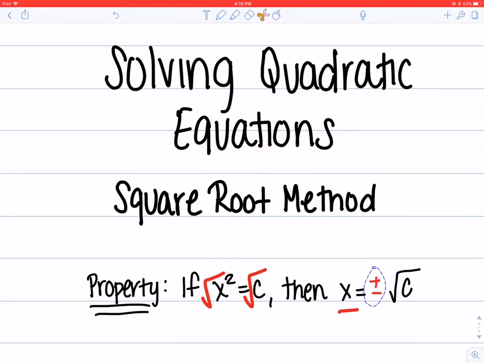So think with me about 2. If I took 2 squared, I would get out 4. If I did negative 2 squared, I would get out 4. So I can either have a positive or a negative number, which gets me both 4. That's why I have to do this plus or minus in front of the radical. Do not forget that. All of these will have 2 answers, and the way you get the 2 answers is plus the number and minus the number.